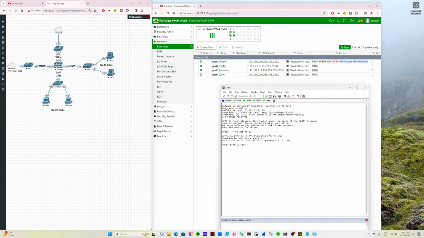Now I should be able to ping the firewall. Okay, I'm able to reach the firewall. So for now we have configured the interfaces.